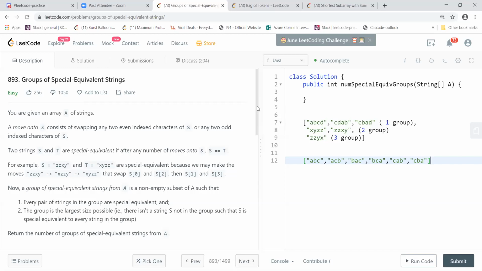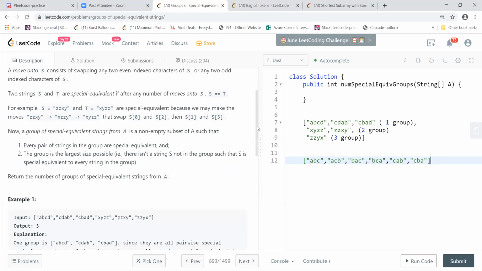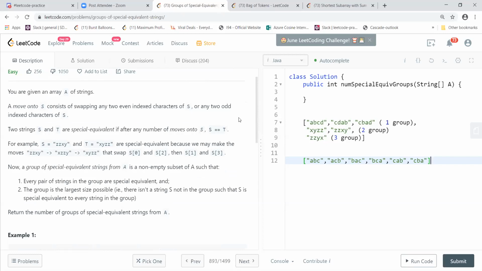But I think that is what they have described in the problem statement. As you said, it's not easy either. So, any approach, anyone want to discuss?